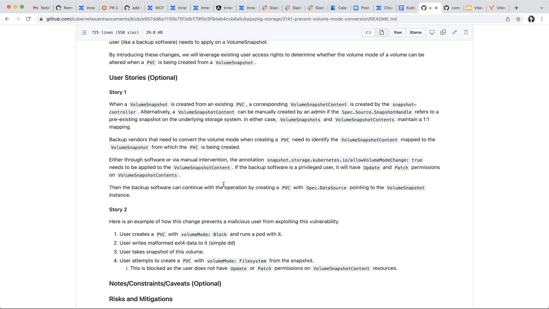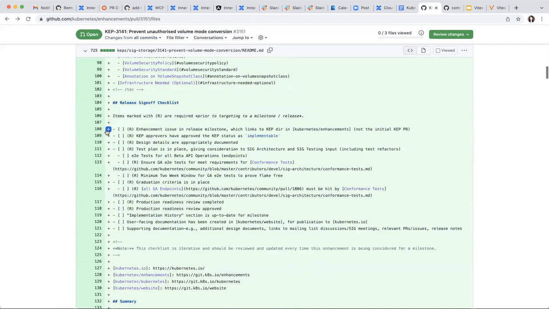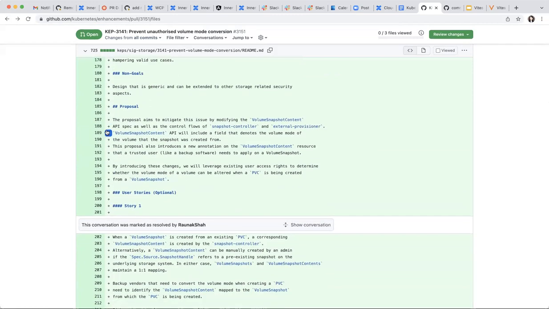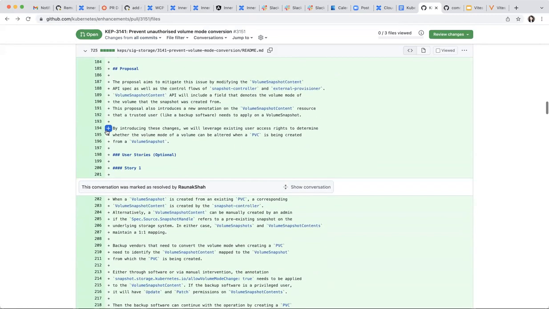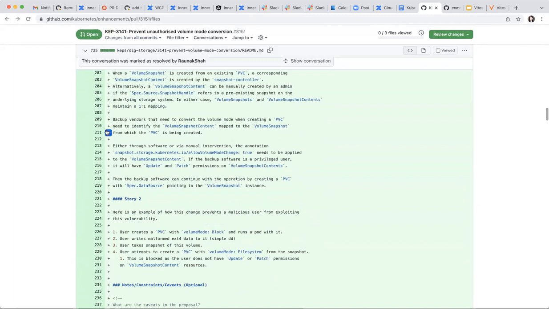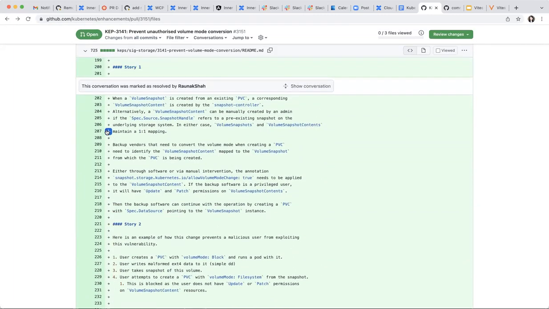Yeah, CBT would be a valid case where this conversion is needed. Okay, we can add it here. Can we go back to here? I can just add it now. But Xing, the funny thing is it works today and we're trying to make it work less of the time, right? I know, but we have to support backward compatibility, right? You're adding a new field there. That's how it's supposed to work. But change block tracking is not dependent on this. Right, change block tracking is dependent on this not breaking backwards compatibility. Okay, what do you want to do? Do we need to add anything about CBT or no?